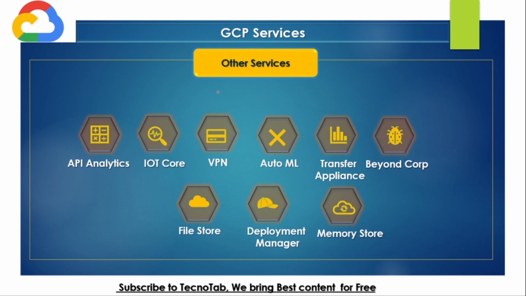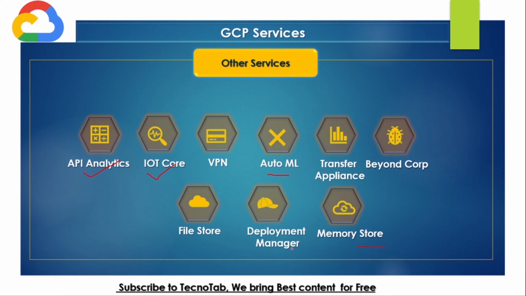Now, apart from the services that we discussed earlier, there is a set of services provided by Google Cloud Platform which adds value to GCP. These services are API Analytics, IoT Core, VPN, AutoML, and there are so many services in the list that add value to the Google Cloud Platform. In this whole section, we have discussed so many services, and GCP offers hundreds of services. All of these services we will not be able to cover in this whole section. The point is very clear: we want to focus on the building blocks of GCP, where you can understand the critical components of Google Cloud Platform, right?